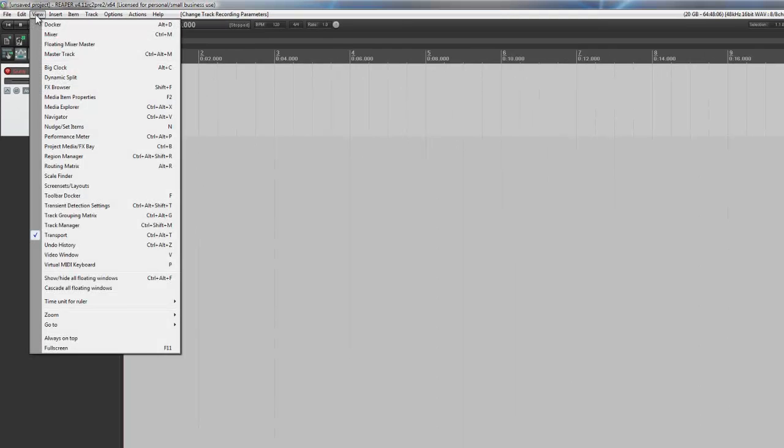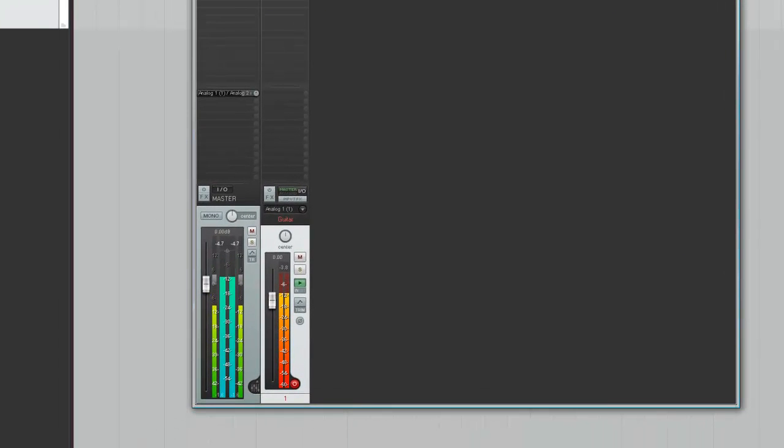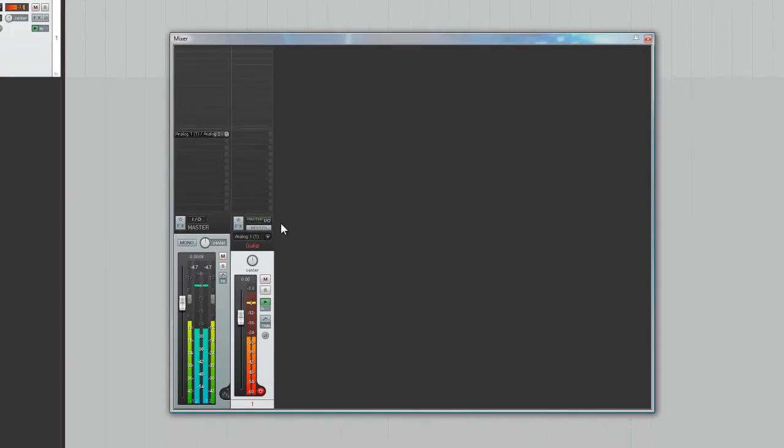Now you can go to the mixer. So go to View and go to Mixer. And what I'm going to do, instead of doing that, I'm just going to press M because that's what I have it set to. And you can set your own macros yourself in the Actions menu as I showed you before. So you can see that I'm getting input through this, which is perfect. I just peaked. Oops. Anyway, I'm not using a pop filter, so that's probably why. Anyway, that's the idea. So you can see your meters now.